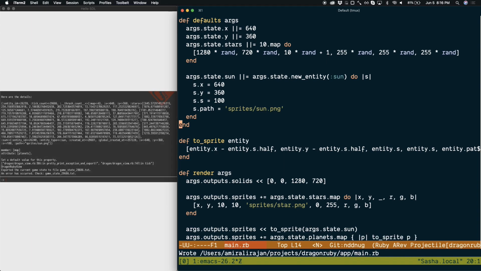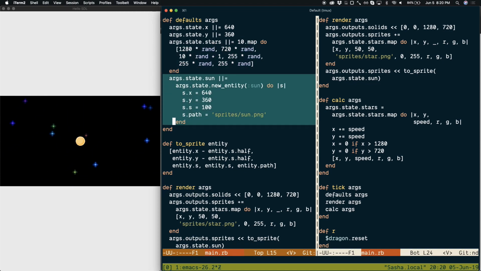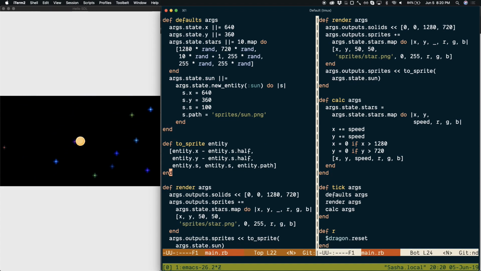See what the sun looks like? That is all the code, I think. Start with defaults, create your stars, create your sun. We have a method here that can center the sun in the center of the screen. You've got your background.